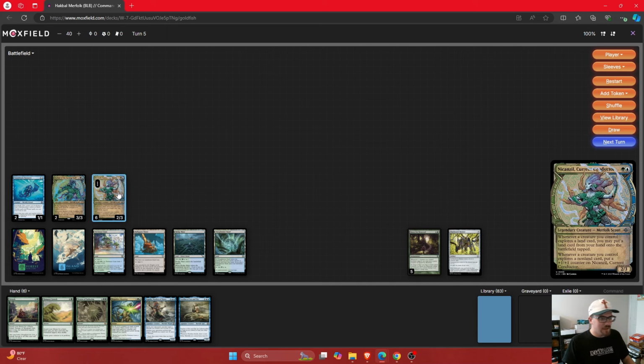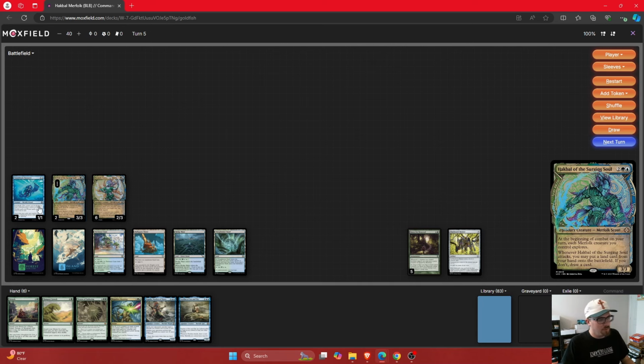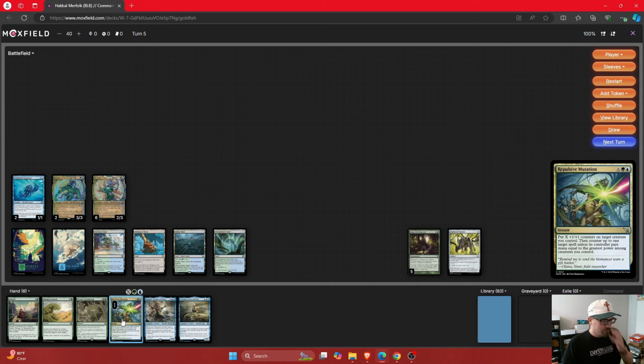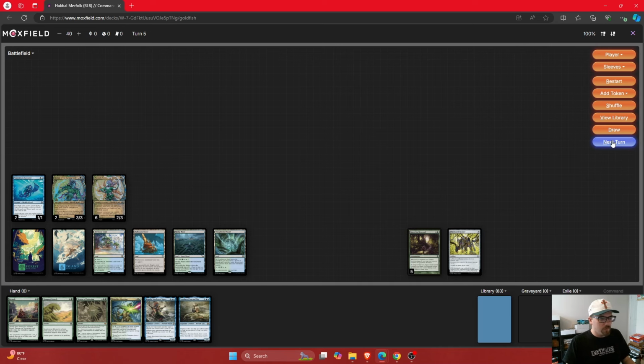And now, I mean, Nicanzil's an 8-9. That's going to be tough to deal with. Hakbal's a 5-5, and then Banneret's still at a 4-4, sorry, at plus one from the banner, right? So great board state. We keep the Repulsive Mutation up in case we need to protect our board. And we'll go one more turn.